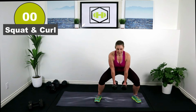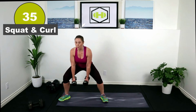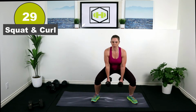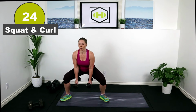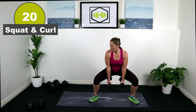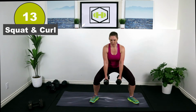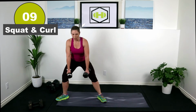Here it is. Down. Pull those wrists up towards you. We're in a hammer curl, meaning wrists are pointing in towards each other. And for reference, I'm using 15-pound dumbbells on this one. Again, use what you have. Nice job.